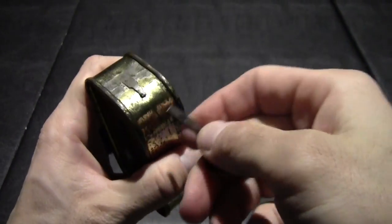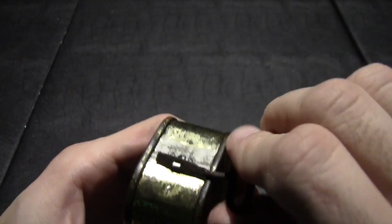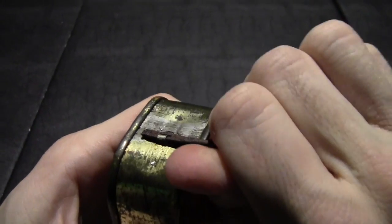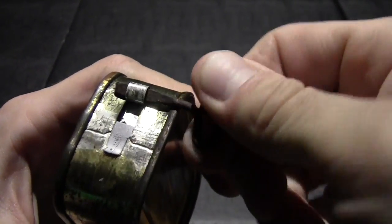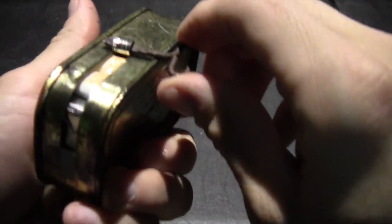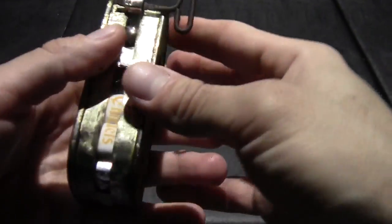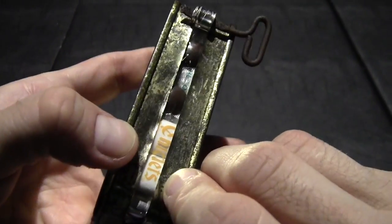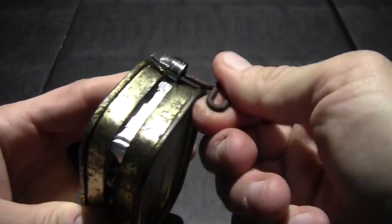It is a spam can style, so we'll lift our tab. Let's see if there's a hiss. None whatsoever — that's a little scary. Let's give it a smell. It smells sweet. It doesn't smell sour or nasty or anything like that. It's just kind of a sweet candy smell. I smell the gum in there. You can see the chiclets. First glance, it's somewhat encouraging — better than I expected.